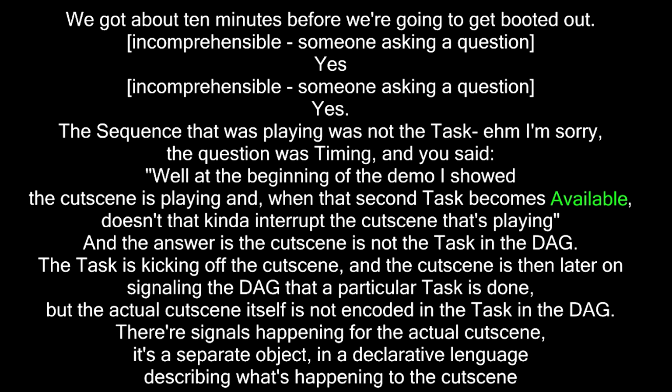The question was about timing. He said, at the beginning of the demo, I showed the cutscene playing, and when that second task becomes available, doesn't that interrupt the cutscene that's playing? The answer is the cutscene is not the task in the DAG. The task is kicking off the cutscene, and the cutscene is then later signaling the DAG that a particular task is done. But the actual cutscene itself is not encoded in the task in the node.